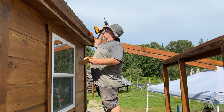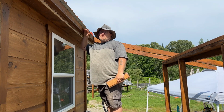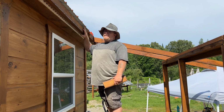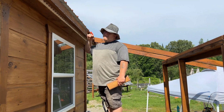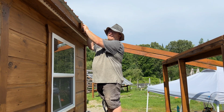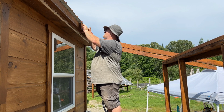So if you're wondering why I'm putting these little 2x4 pieces up first, it's because typically I would use a 2x6 rafter and header board. However, because we're using 2x4s, I just don't have enough wood to put enough pigtails in, at least that I'm comfortable with. So this way, we're going to attach the 2x4. I'm going to put 2 screws in from the side into this 2x4, and then one through the top of the rafter. So having those 3 anchor points should do the trick.